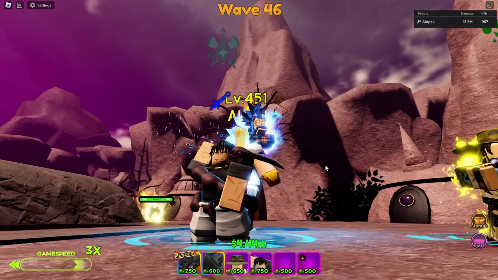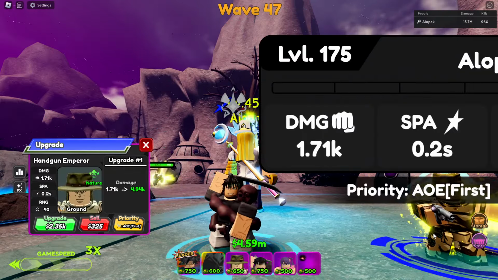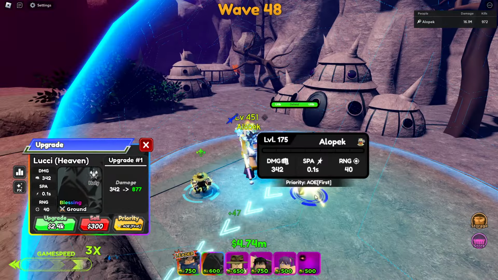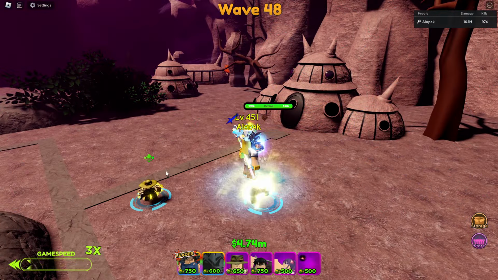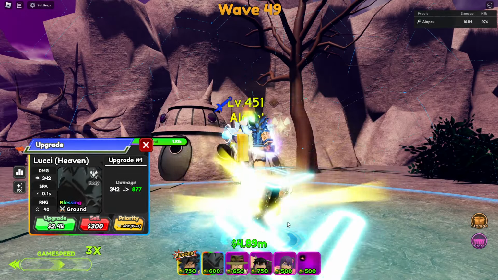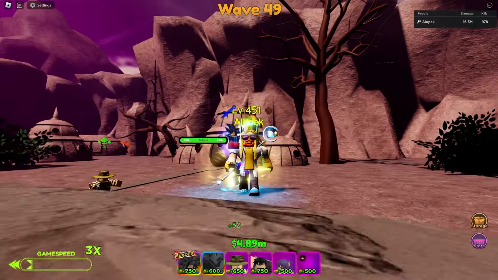Well, I just realized everybody has a 0.2 SPA now instead of a 0.1. That is actually wild. Look at that. This guy's 0.2 as well. And even this guy. What the heck? Now, if you don't know, this guy actually has a 0.05 SPA, except it just rounds up to 0.1 due to how the code works. So if you guys didn't know that, this guy is technically the fastest SPA in the game.